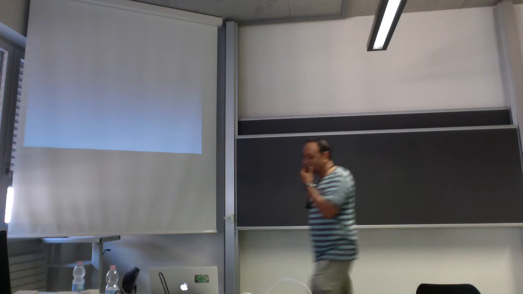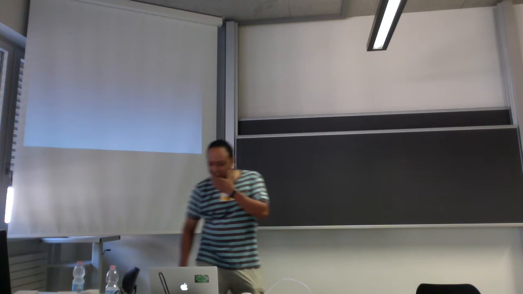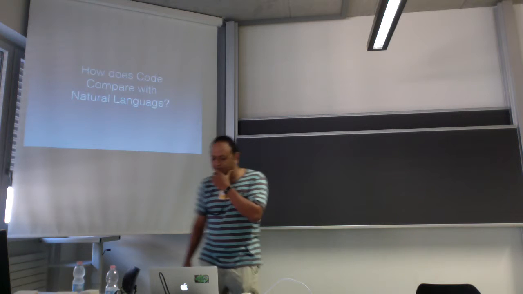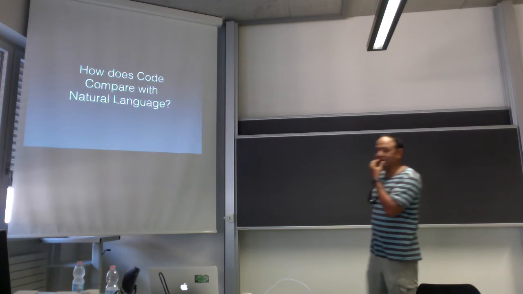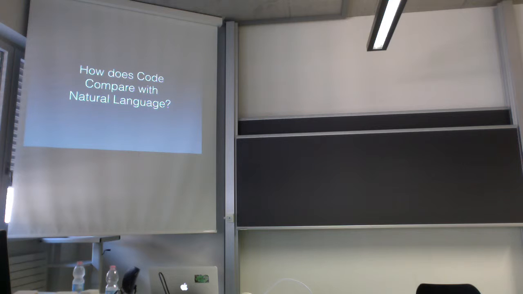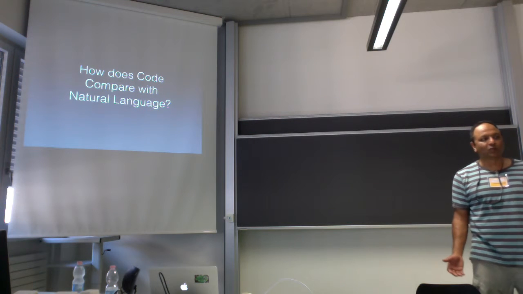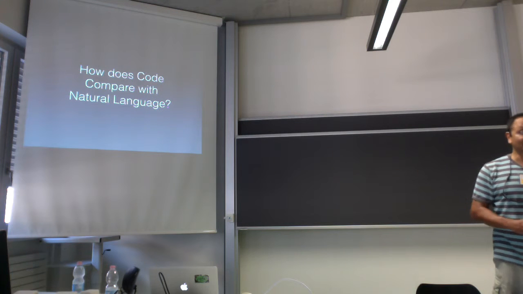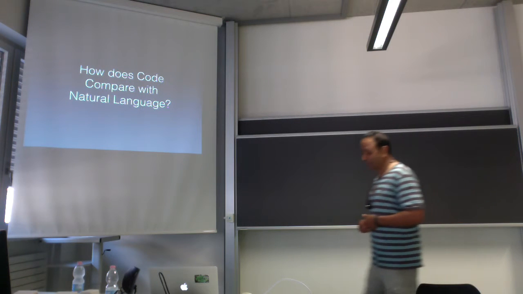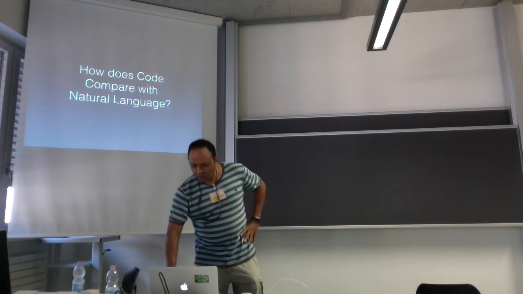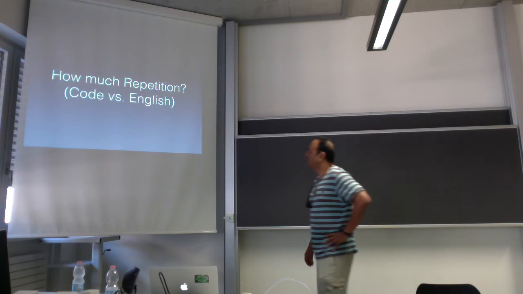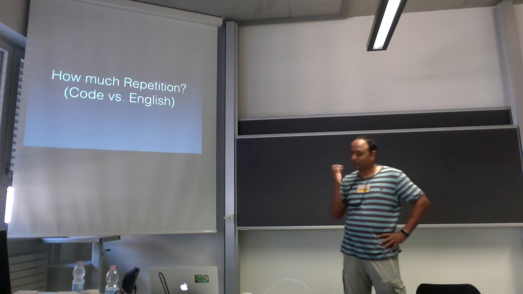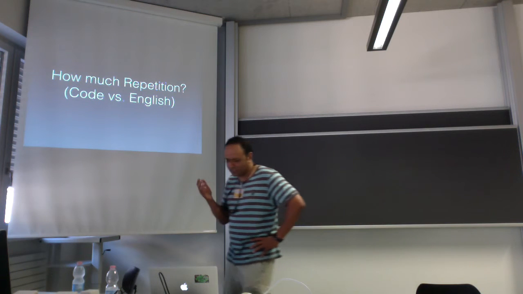Right. So this was their, I think, in some sense, this paper really inspired us a lot. The question that immediately comes up is how does code compare to natural language? And this really matters because there's 30 years of work in statistical natural language processing that has been developed for the purpose of doing really amazing things. So if you want to use that, you want to understand the relationship between code and natural language, right? So the question is, how much repetition is there in code? When you compare code with natural language, how much repetition is really there?